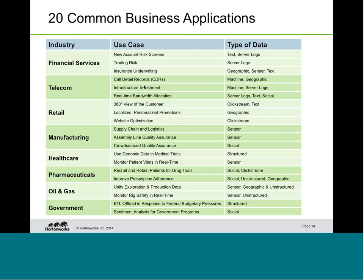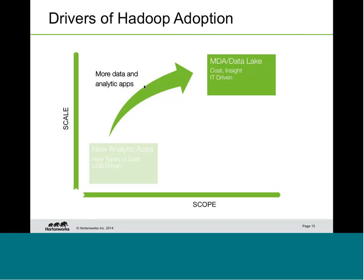So the possibilities and the deployment patterns and the use cases being deployed have really accelerated over 2013 and are crystallizing and rallying around this notion of new types of data, right? And I would argue, if we reflect back on the history of Hadoop, it started back in 2005, 2006 at Yahoo, right? They wanted to improve the search engine that powered their business. In many cases they ingested the internet and really improved their search capabilities. Then that expanded to the advertising business, and then to email and advanced machine learning, to the point where Yahoo as a business is powered by Hadoop. Every click that goes through the Yahoo web properties is able to be analyzed through a Hadoop platform on the back end.